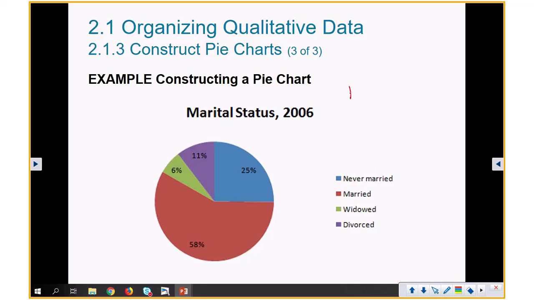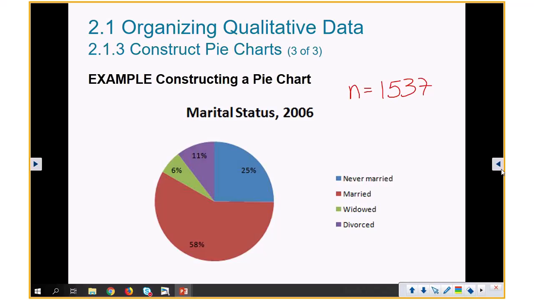So I'm going to say N is equal to 1,537. So let's say you've got 1,537 employees. I want you to go through and fill out every one of those. Tell me how many people are married, how many are not married, how many are widowed, and how many are divorced. You take each one of those percentages, change it into a decimal, and multiply by 1,537. Make sure you can do that, because that and a bar chart is going to be on any standardized test, and it'll be on my test. Bar chart and a pie chart.